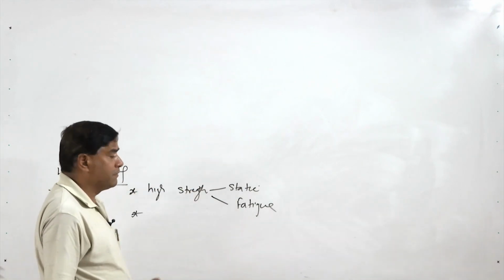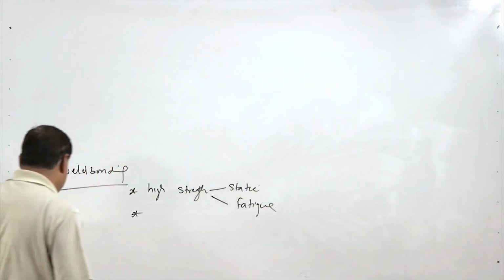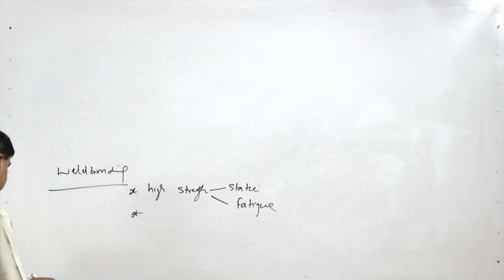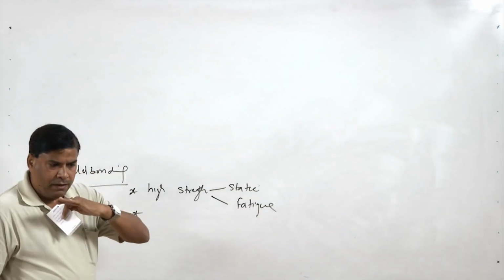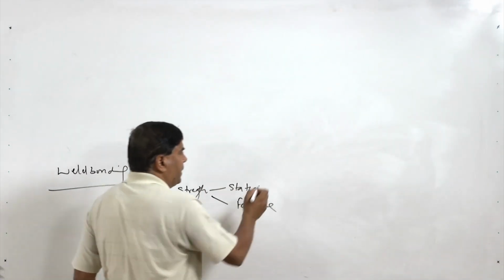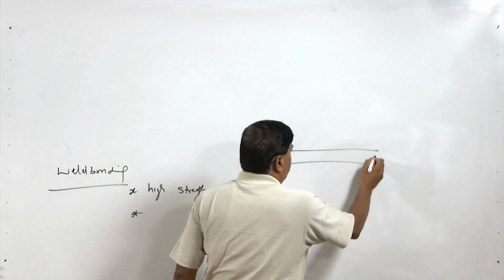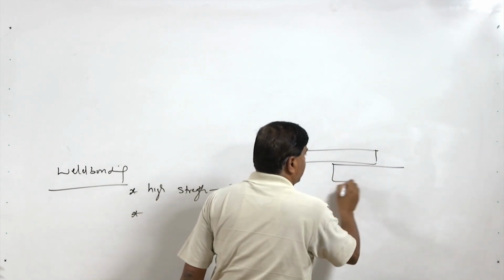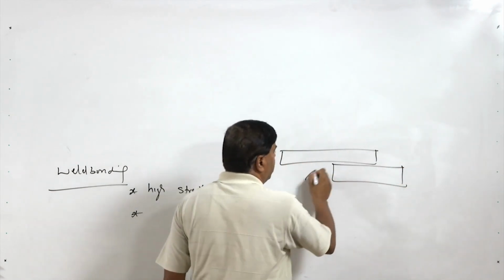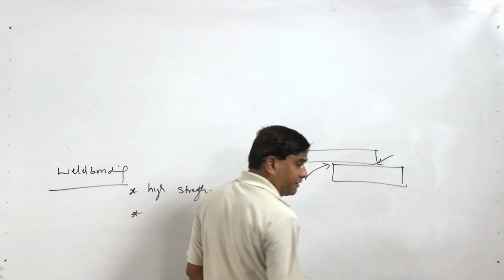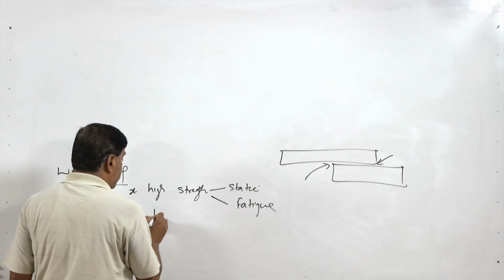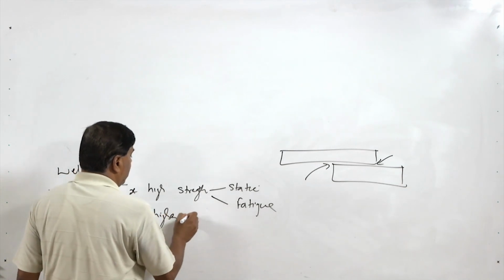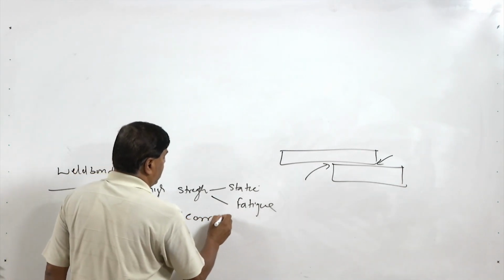Static strength as well as fatigue strength of the weld bond is found to be much higher than the spot welds. Then we will see, since the space between the sheets being joined is filled in by the adhesive, it does not allow the entry of corrosive media between the finished surfaces, and thereby corrosion resistance is improved. So, it offers higher corrosion resistance.